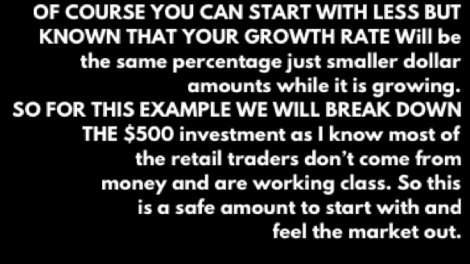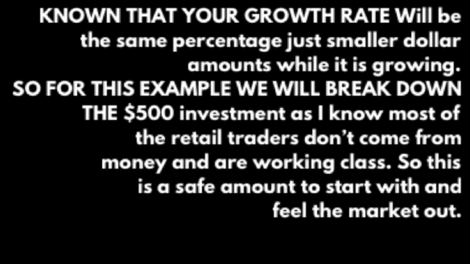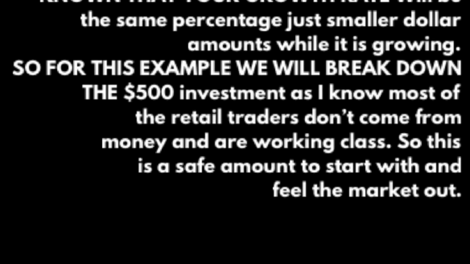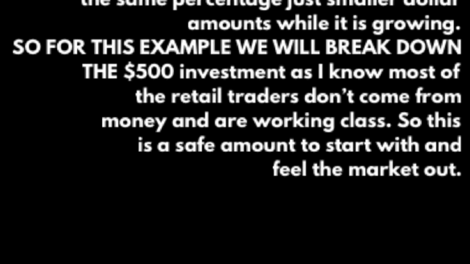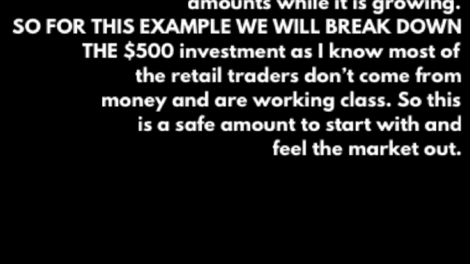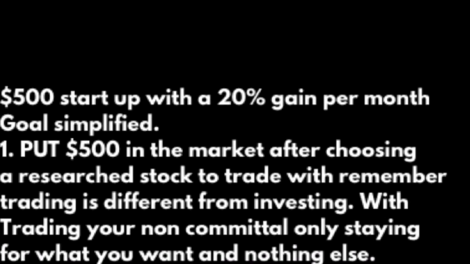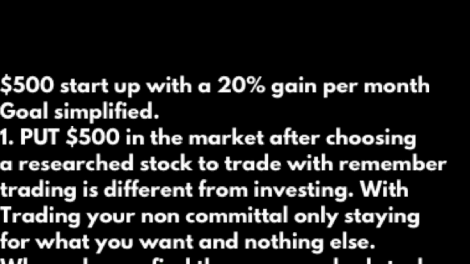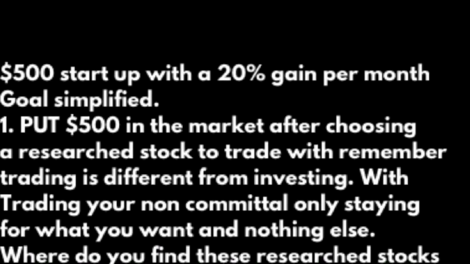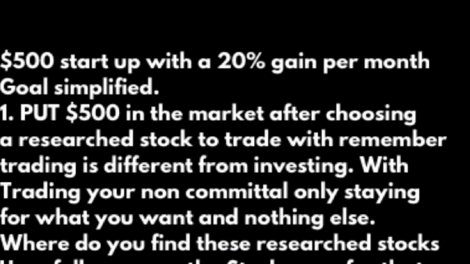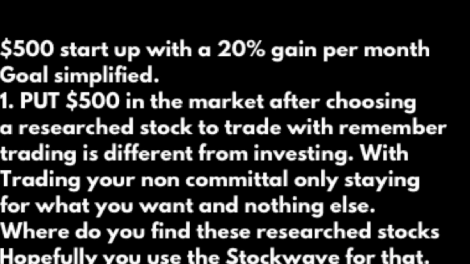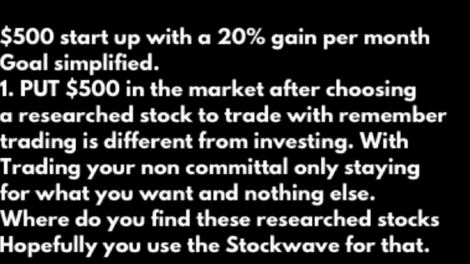So for this example, we will break down the $500 investment. As I know most of the retail traders don't come from money, and that's fine. You're a working class, so it is a safe amount to start with and feel the market out with. So 500 as your startup with a 20% gain per month. That's your goal simplified. Number 1, put 500 into the market after choosing a research stock to trade with.